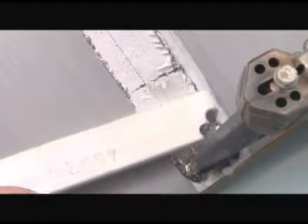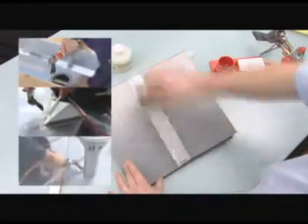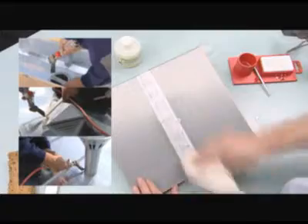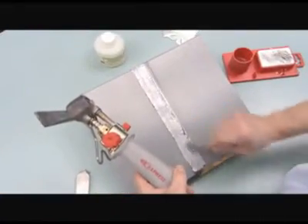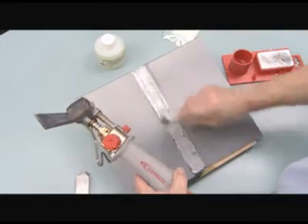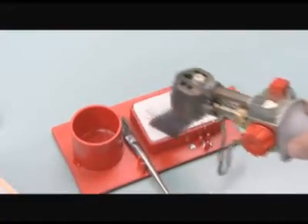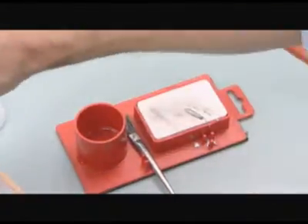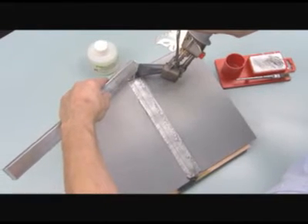After tacking and smooth soldering, barred or marked soldering is carried out on parts subjected to specific constraints — for example, gutters, centre gutters, roof vents, ventilation outlets, etc. Apply another layer of stripper so that the soldering metal adheres correctly. Reinforced soldering consists of horizontal soldering with 40 or 50 mm backing. Pull some soldering metal towards you with the tip of the iron and apply a line of soldering metal horizontally across the zinc.